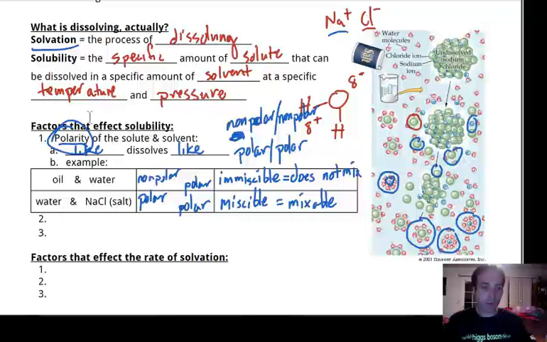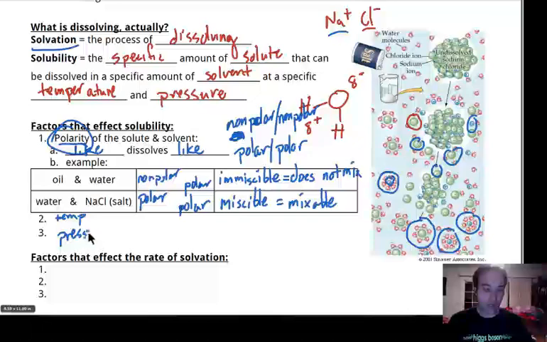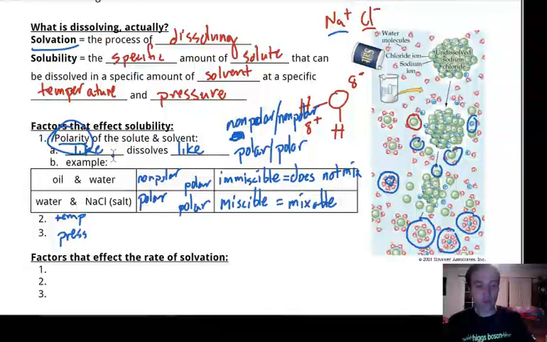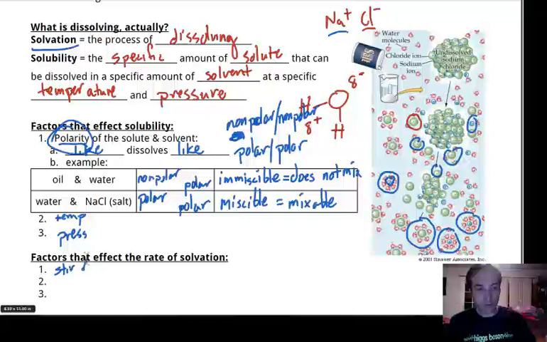Okay, so polarity is one factor. The other two factors we've already mentioned. They are temperature and pressure. So if you change the temperature and the pressure, you will affect the solubility. Okay. Now the last thing I want to point out, this is real quick, and you actually know this, or at least should know this, just from everyday instances, and that is how to affect the rate of solvation. So in other words, if we have our salt crystal and we want to speed up how fast it dissolves, you can do that by stirring or shaking, right? So like chocolate milk, you put a spoon in there and you stir it up.